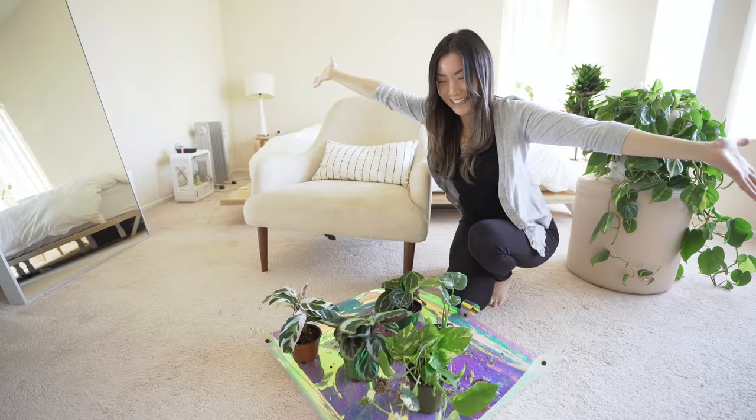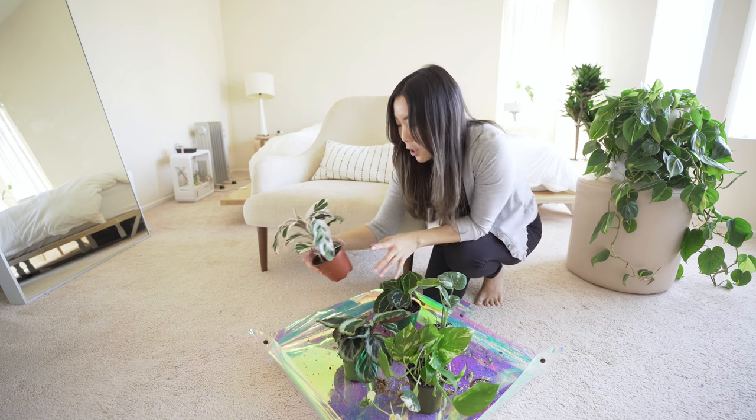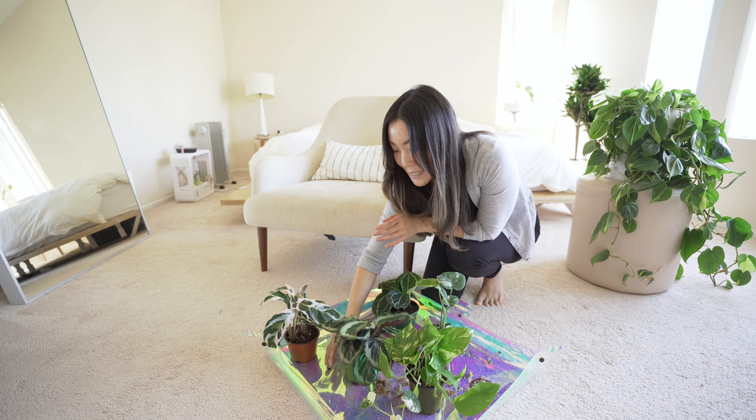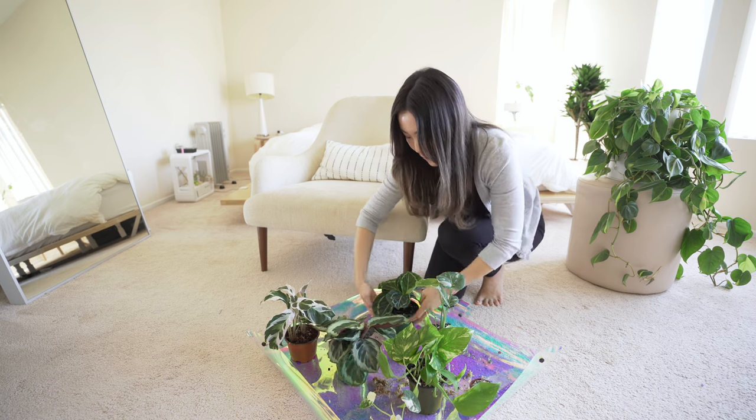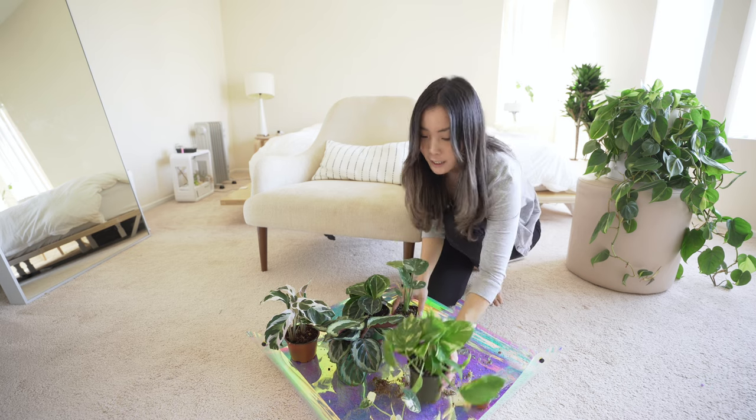I'm so happy I did this. Okay, the next thing I always check for is the soil moisture. And all of these are actually pretty recently watered. The pot is heavy, and I can already tell when I was pulling at the moss that none of these need to be watered right now.